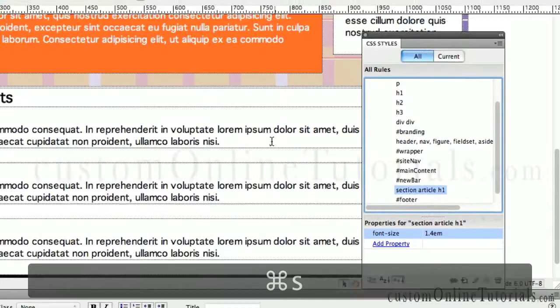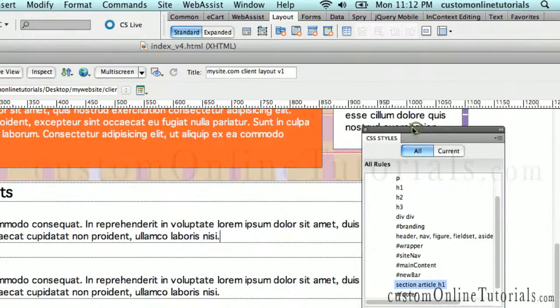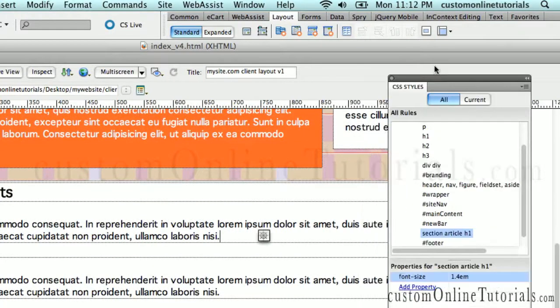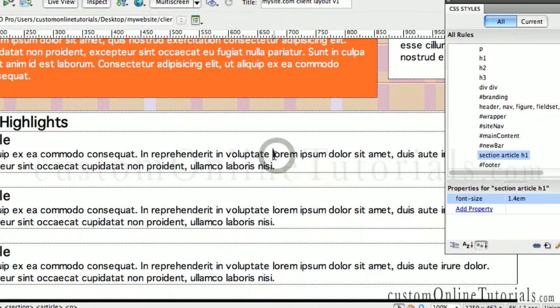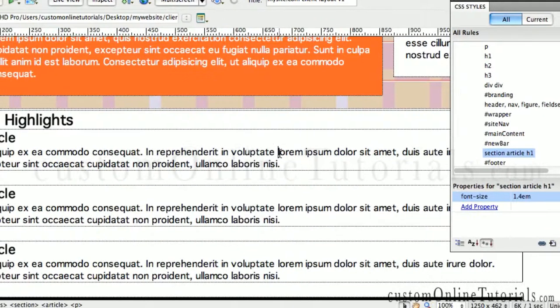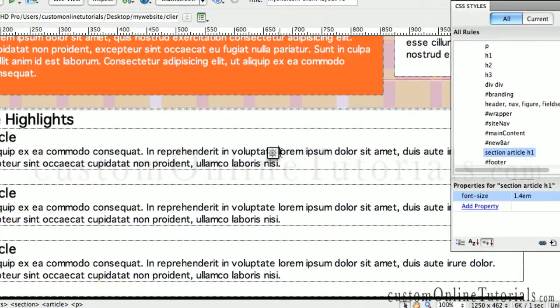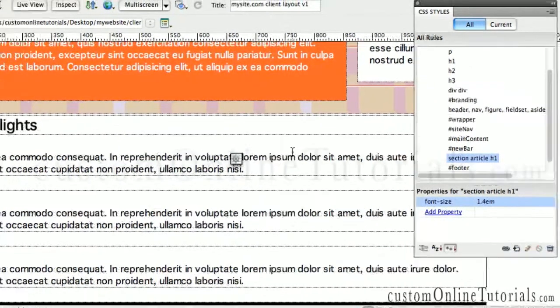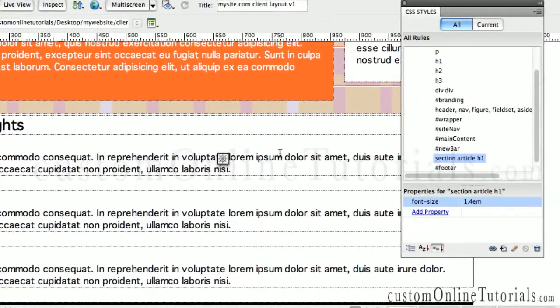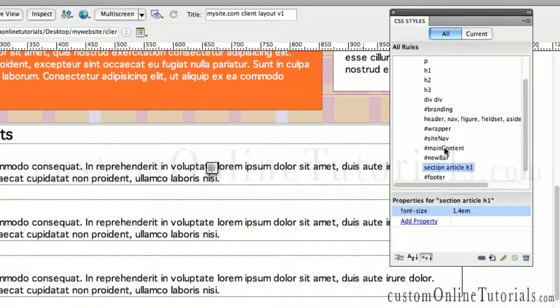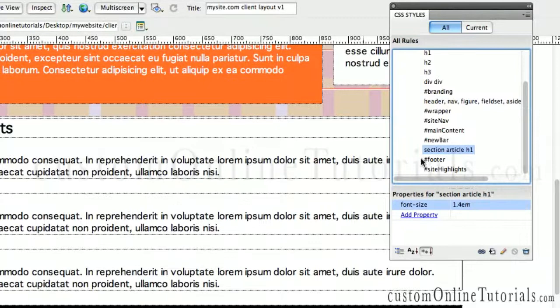Okay, now here's my objective. Here's the super cool part. I want to make these article tags. Now notice I didn't give the article tags IDs, because what I want to accomplish here, I don't have to, because I want to talk to them all the same way. So here's what I want to do here. I want to create a rule for article when article is inside of section. Well, technically article is inside of section. So how do I create a rule for article when article is inside of section?